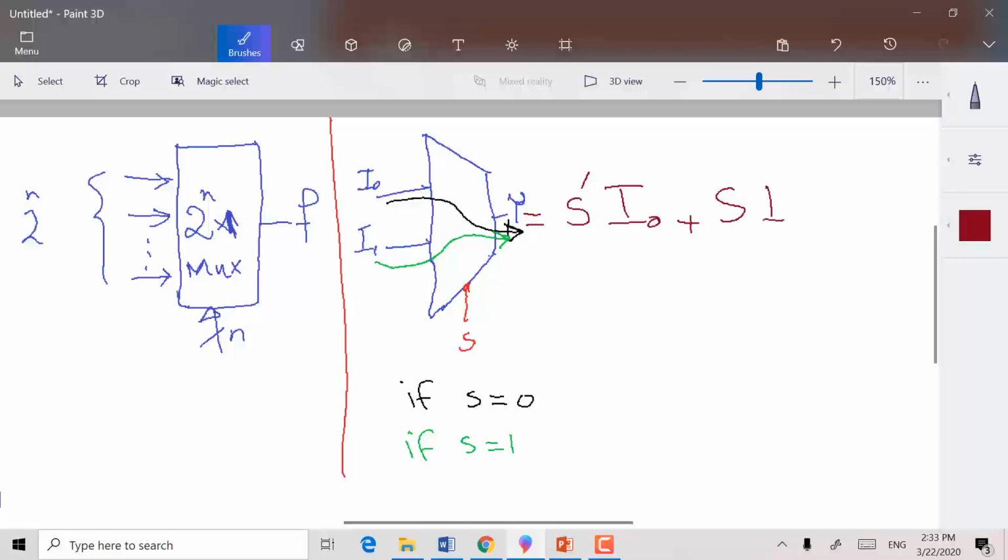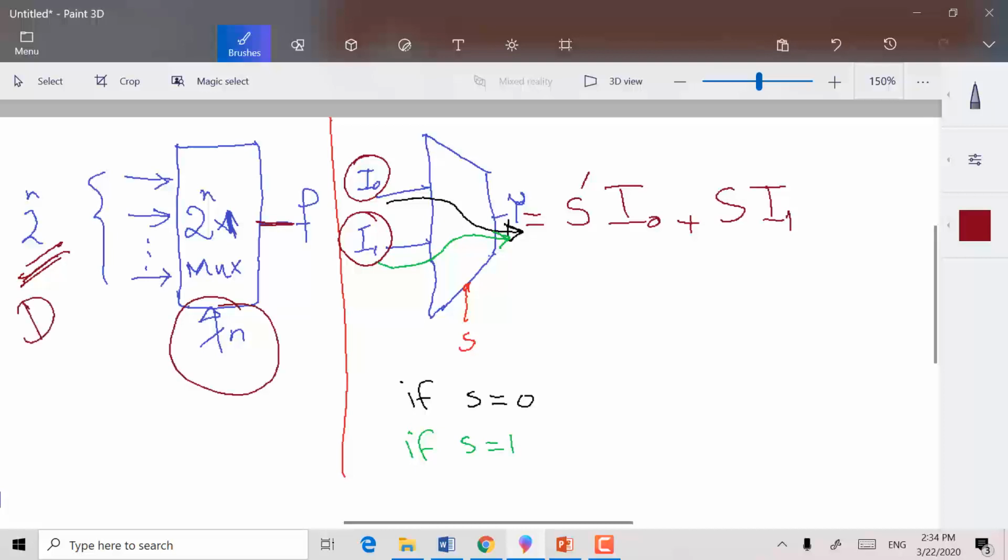We can see this concept of selecting either I0 or I1. That's why it's called a multiplexer. It multiplexes the data from 2 to the n lines into a single line based on a control.